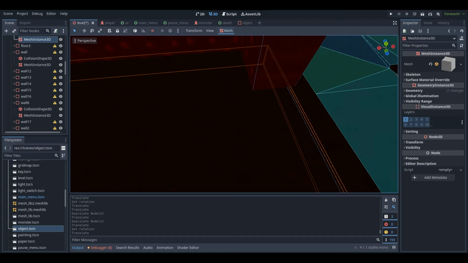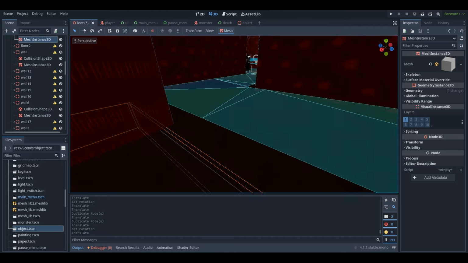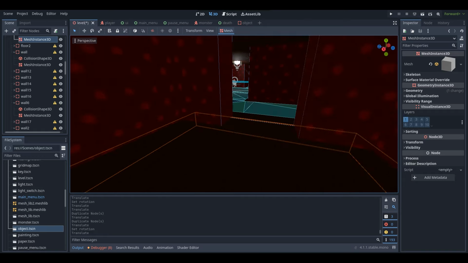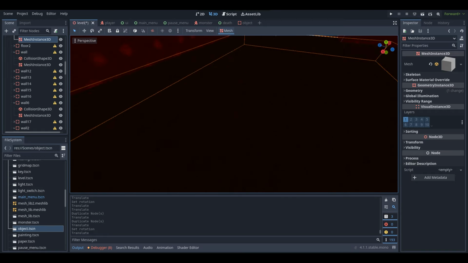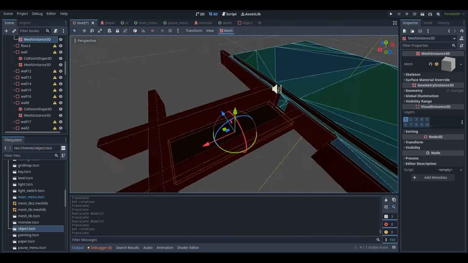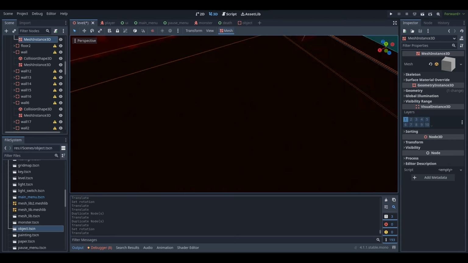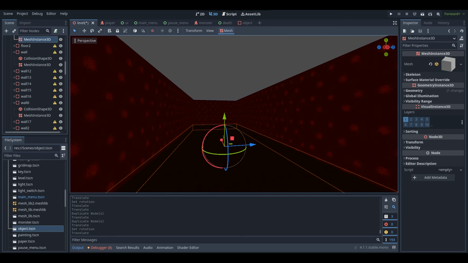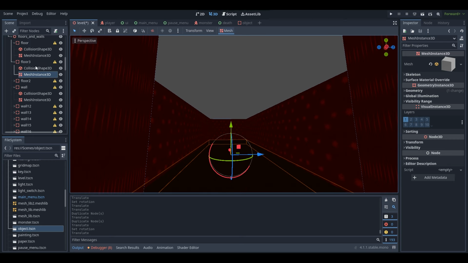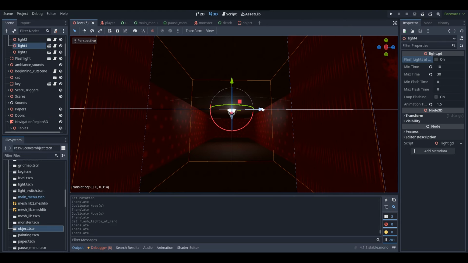If you want to add a new material for your floor as well, because if you've done what I did and duplicated your floor so you could have your hallway floor, your material might be more stretched, or compressed if you want to call it that, when you make it smaller, right? So if you want to add a new material to your floor to make it better, you can do that, but for this tutorial I'm probably just going to leave it as it is. So yeah, I think this will be the only light in this section here, and boom.